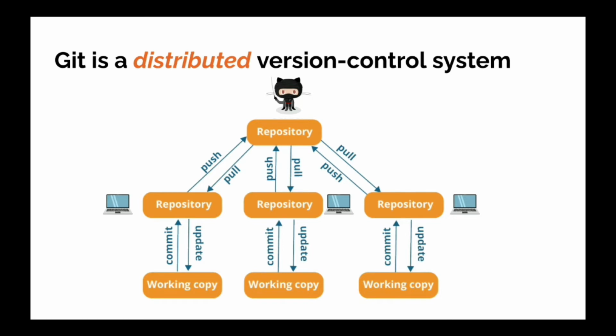And then the working copy is referring to the changes you make to your own files. Then you commit them to the repository, and then you sync them up with the remote repository. You could even make another copy of the repository on your own computer. So the biggest thing to understand here is that those are fundamentally the same thing. The repository on your computer and the repository in GitHub are the same idea. Does everyone understand that so far? Any questions?